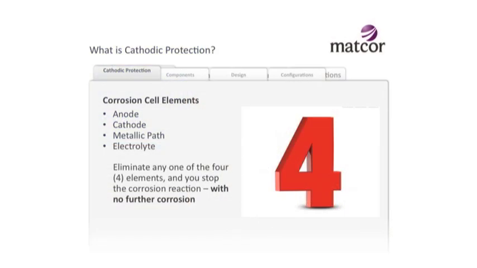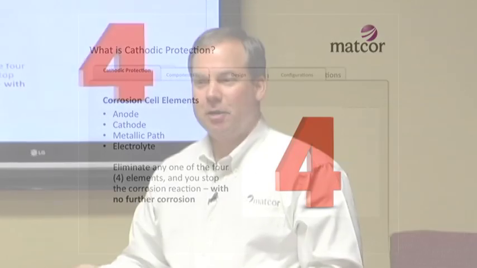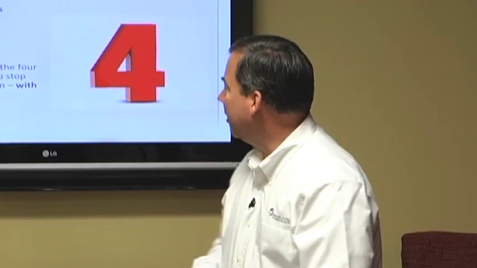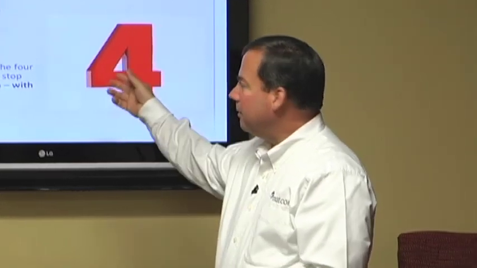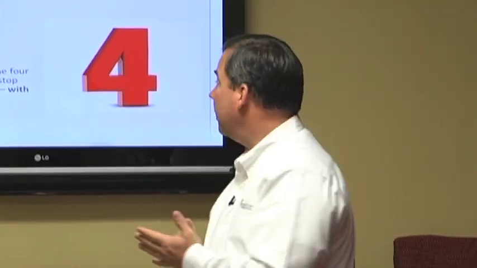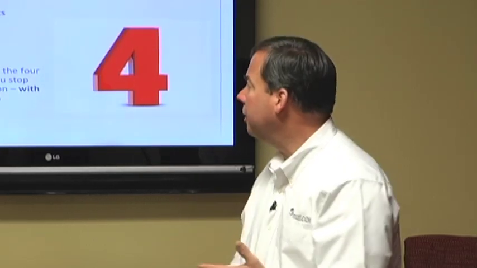There's 4 elements to that little micro corrosion cell that I showed. And it's real easy if you live up here in the Northeast to remember that, because we have Acme grocery stores. And if those of you are cartoon buffs, you remember the Acme Roadrunner and the Acme brand dynamite. So that's the acronym you need to remember for what a corrosion cell is. It's ACME. Anode, a cathode, a metallic path, and an electrolyte. And I'll go through what each of those mean. But if you can eliminate any one of those four, you'll stop that corrosion reaction.